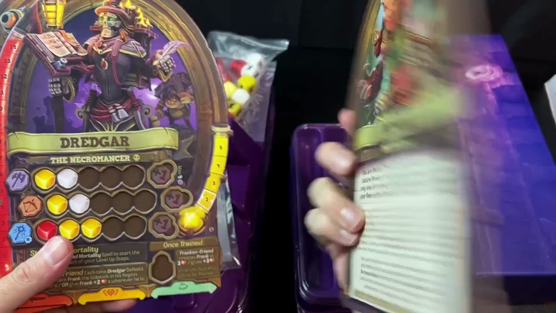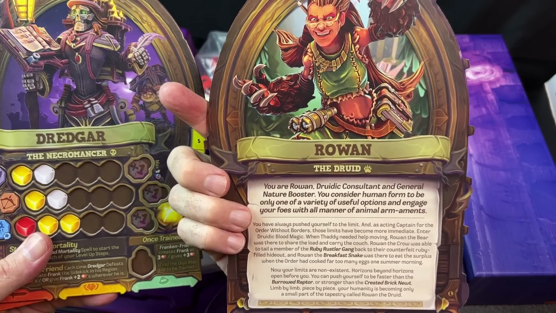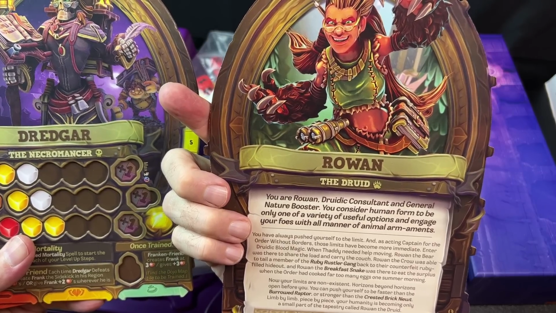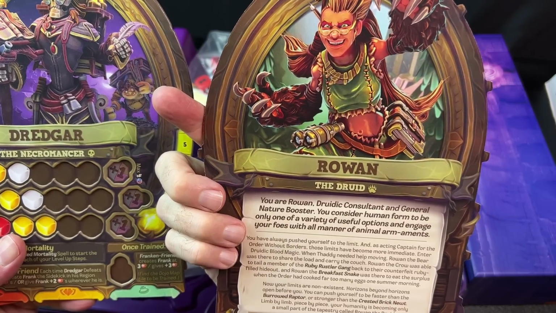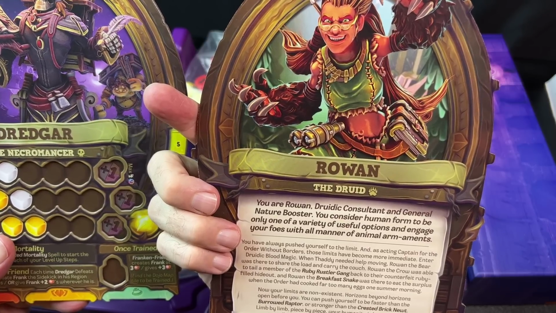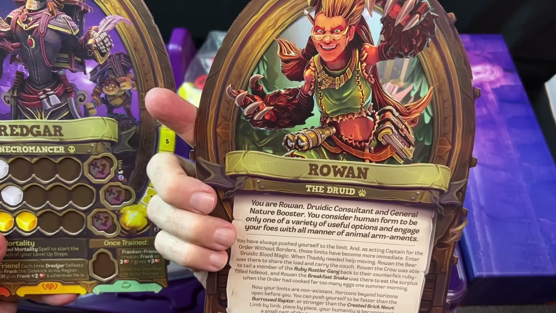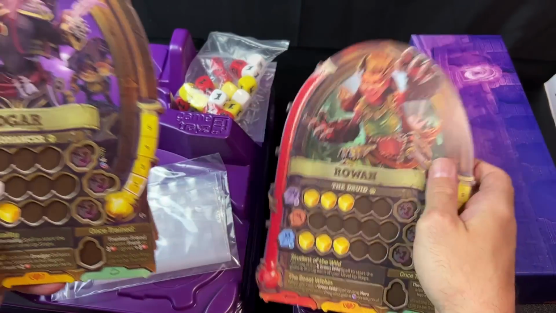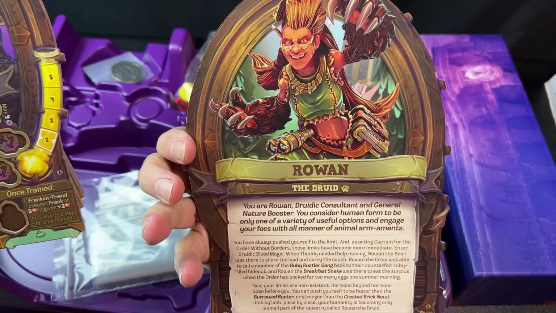We have Rowan the Druid. "You are Rowan, Druidic Consultant and General Nature Booster. You consider the human form to be only one of a variety of useful options and engage your foes with all manner of animal armaments." All right. I'm not quite sure how I like the art on that guy. Yeah, I'm not sure.